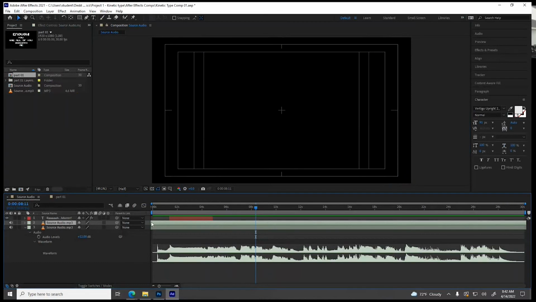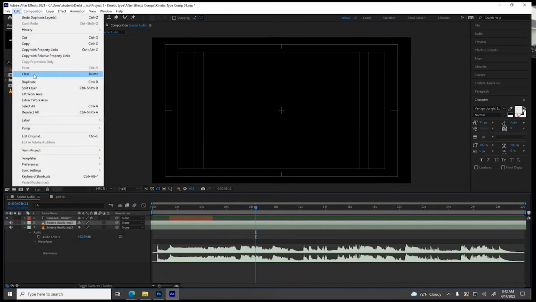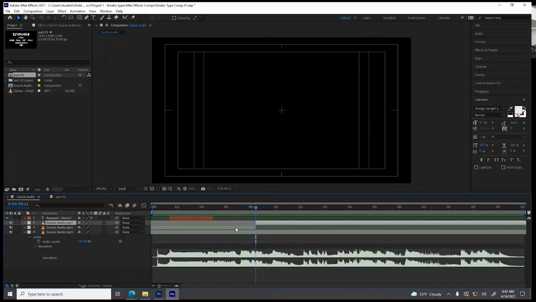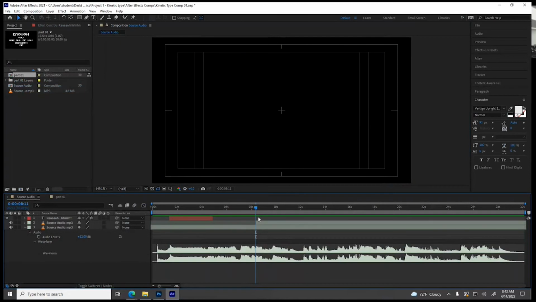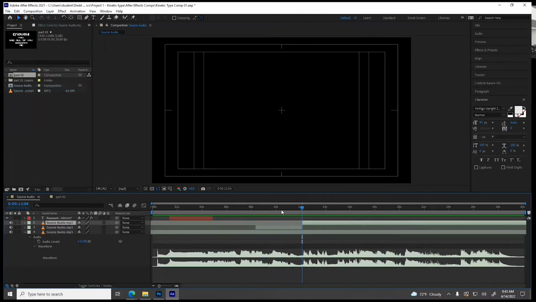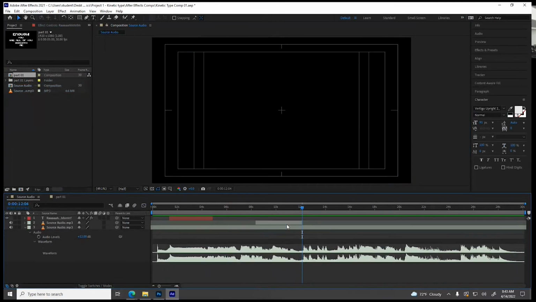I can split it to cut the beginning off. Go to the end as long as it needs to be, to about there. Okay, select it again, split it again. So I have just a little piece of audio here that I need.